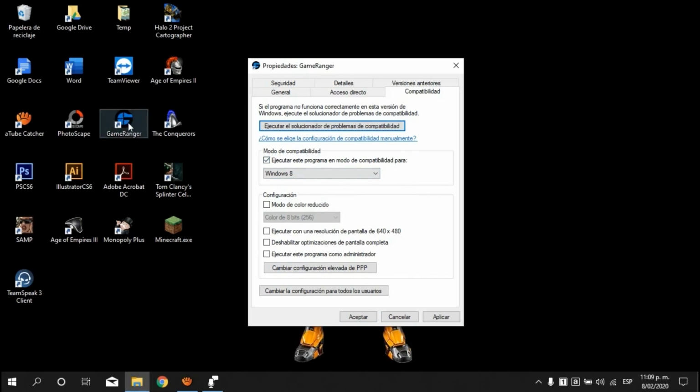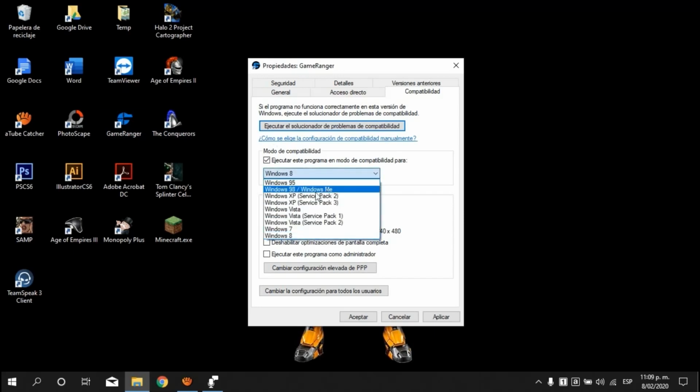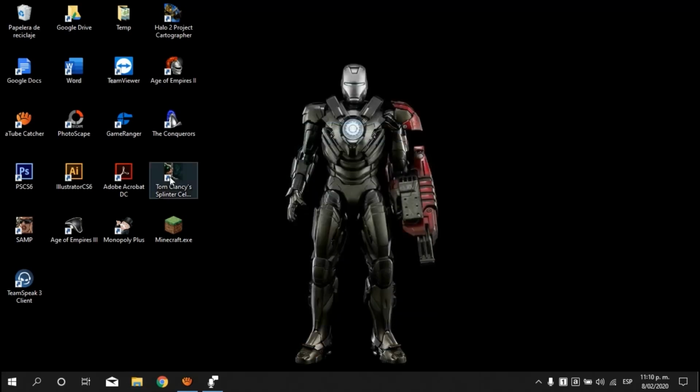It turns out that since we have different games within GameRanger, it may be that when running it with Windows XP or Vista compatibility, these games are not adequately supported and therefore it will generate compatibility errors in those games. For this reason, seeing that this was not the solution that I needed, I tried to look directly for what was the file or the problem that was being generated from the internal files of the program.